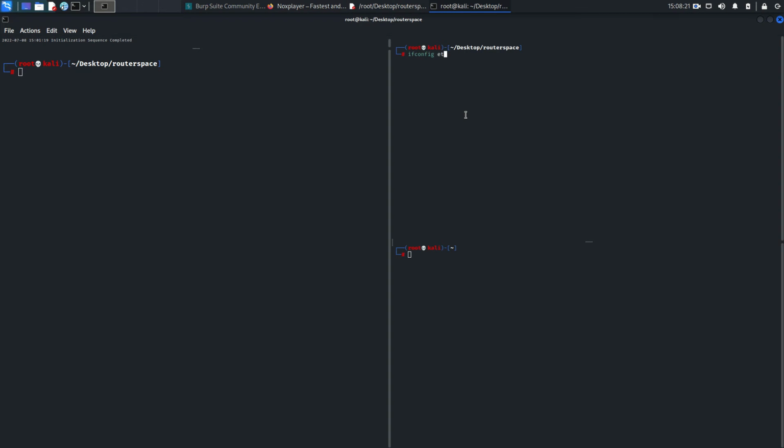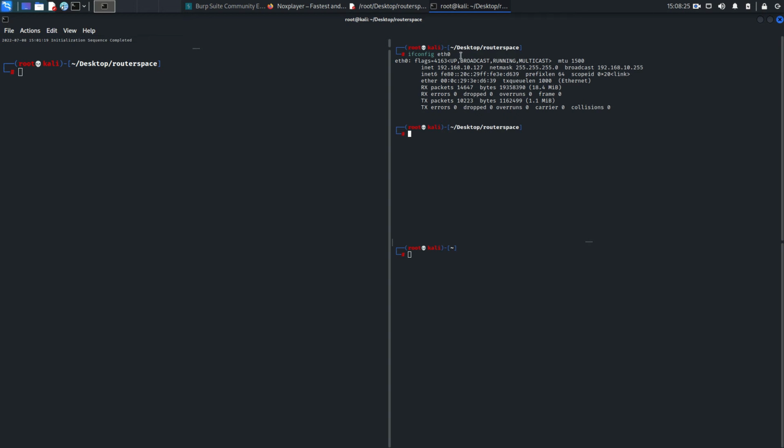ifconfig eth0. This is the Ethernet interface, and the IP of it is 10.127. And now I'm going to take a remote desktop session of my Windows machine. So I'm going to use xfreerdp /u for the username, which is admin, /p for the password, which is 123456.